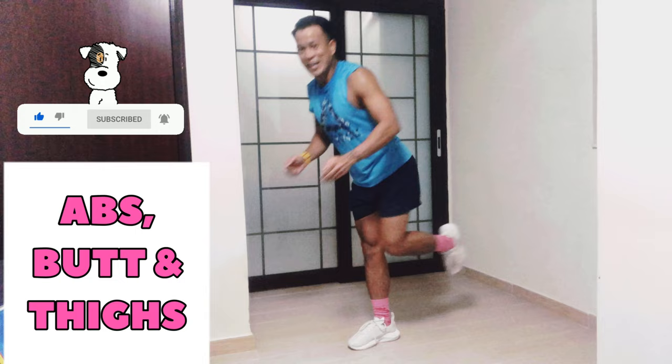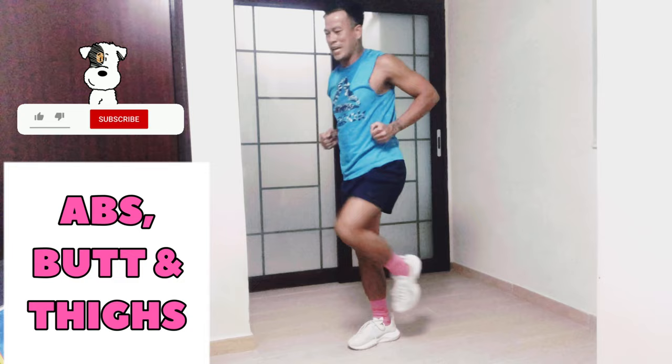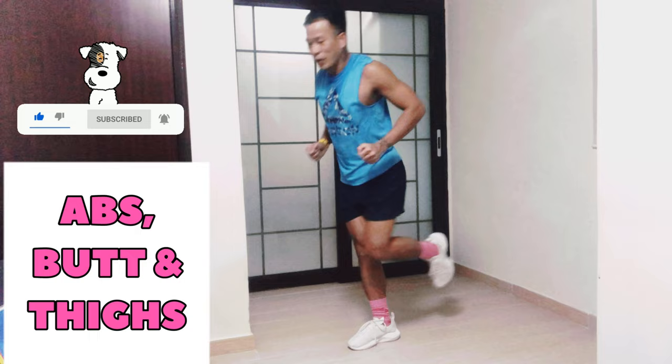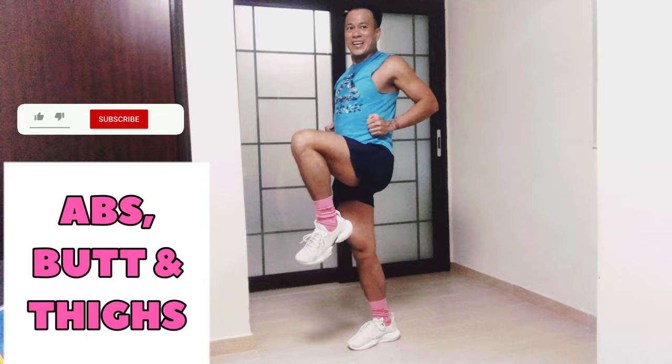Working with your balance, core stability, and control by bracing your core. Anytime you want to drop your legs to the ground, it's okay. Reach, extend your legs to the back. Reach forward, eyes gaze to the floor. Balance. Imagine there's a wall to the side. Come on, reach up and extend. Three, two, one. Rest.